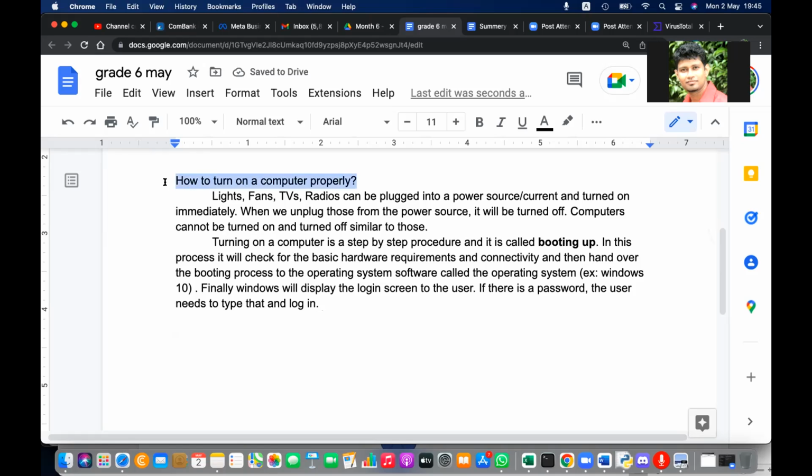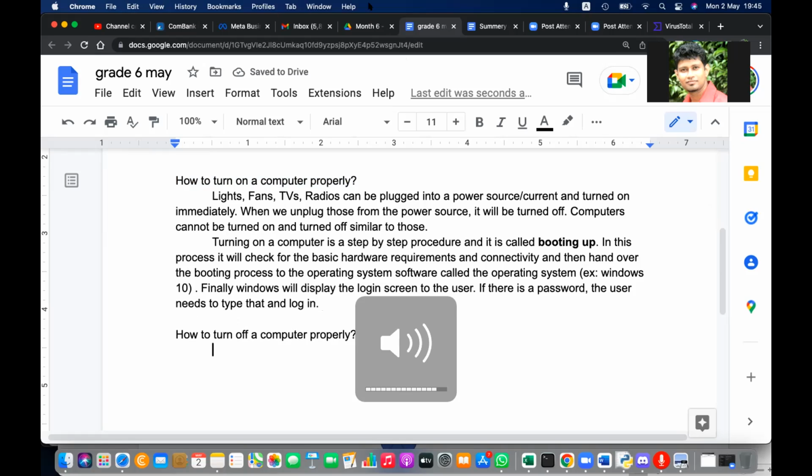So then, similar to that, you have a process to turn off the computer. Okay, first write the turn-on process, and then let's write the turn-off process as well. Actually, you know what is the name of the turn-off process? Turn-on process is booting. Turn-off process?